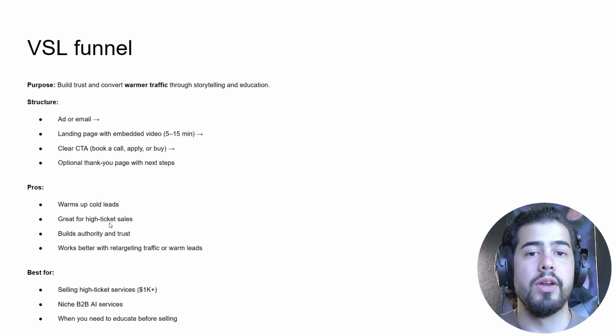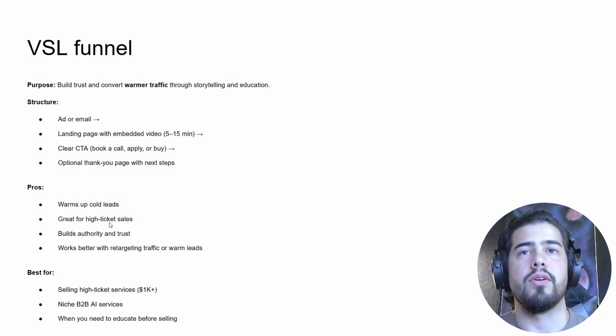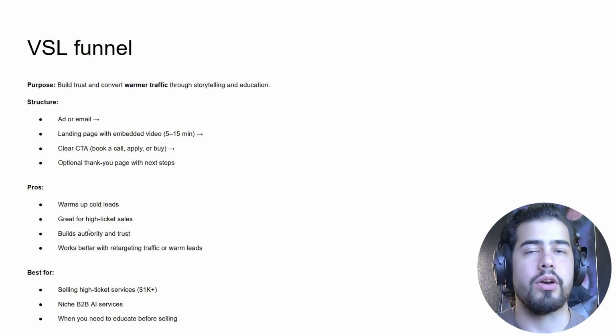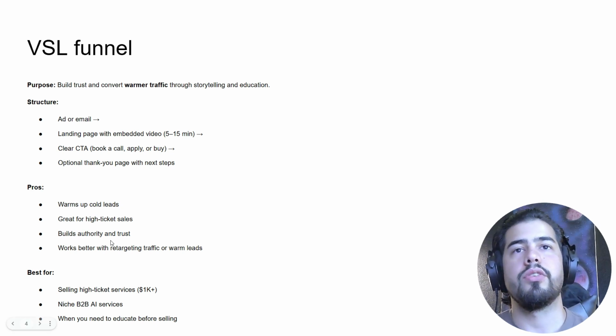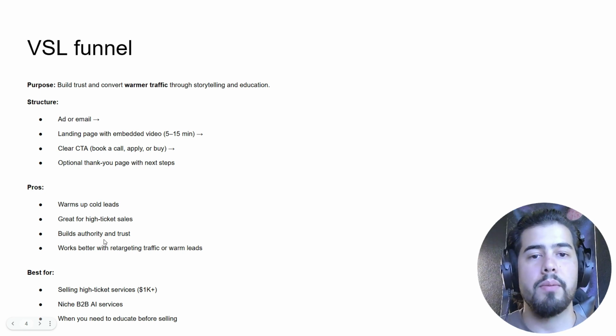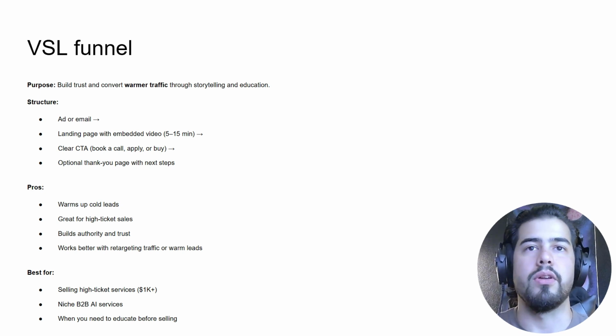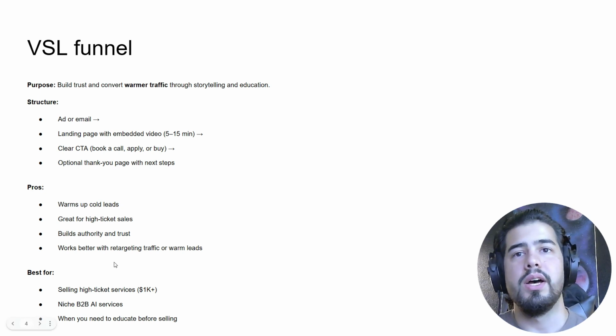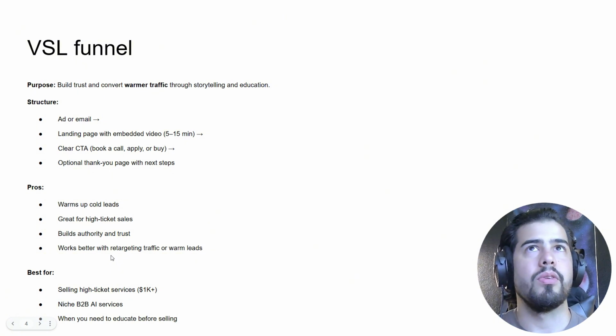If they watch both videos, VSL and pre-call, that's anywhere from 20-30 minutes of videos. It's going to warm them up a lot. They're not going to really have that many questions, and if they do, it's just simple objections. It builds a lot of authority and trust, and it works better with retargeting leads. You can just send this to people that you captured emails for, for example, but didn't book a call. You send them this VSL funnel, and then it's going to really do a lot of stuff. So yeah, like I said, that's pretty much it for this one.